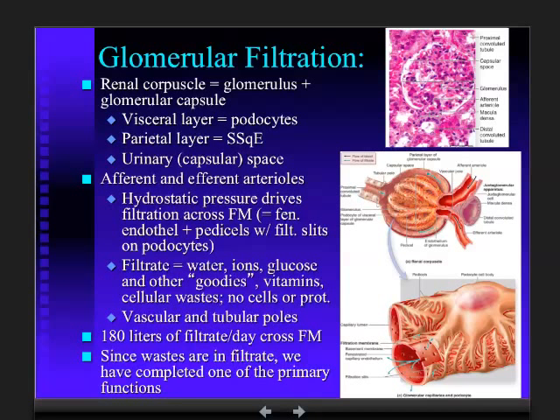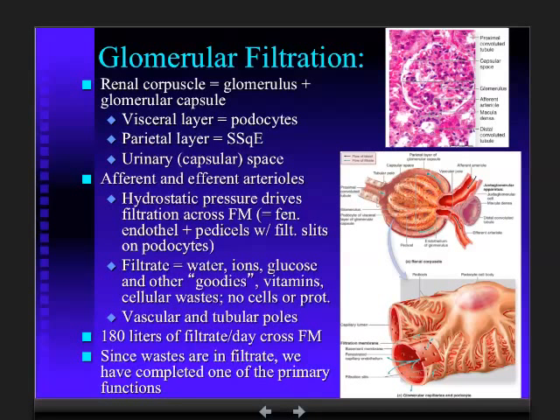Back to the body. It's being picked up by that vasa recta. Otherwise, this would be a swimming pool out here. It's picked up by the vasa recta. But you're pulling water out. What's happening to the concentration in the tubule? It's becoming saltier. It's trying to reach equilibrium with what's outside the tubule. So it's getting saltier and saltier. And by the time we get down here, it's 1200.